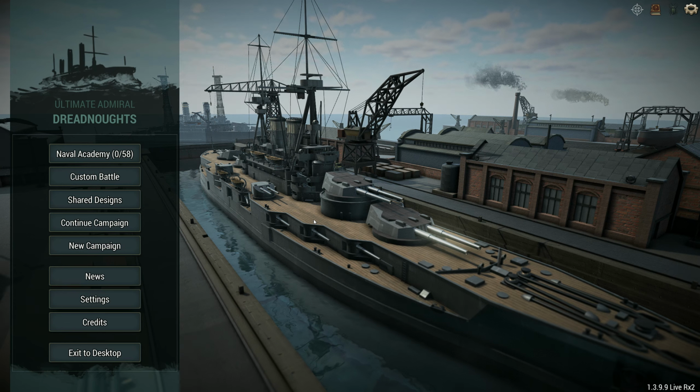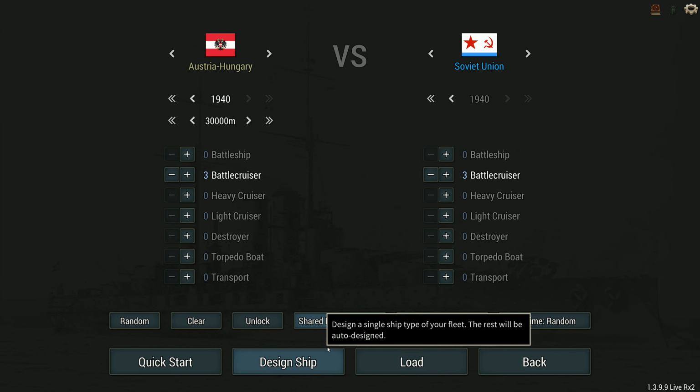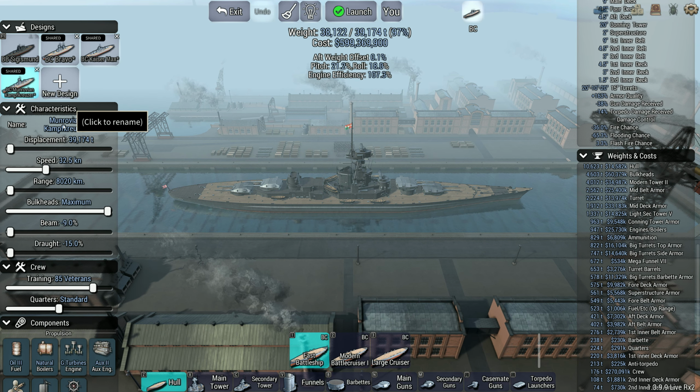Let's head to a custom battle. Austria, 1940. I can't remember what range Stealth City was starting at. I'm going to just guess it was 30. And it's the 3v3 format. Russia. Why not? He did say it was going to be random. Let's go share design always so that we might get a player-built design. Should be a good test. And yeah, we're going to use the Munrovian Kampf Kreuzer.